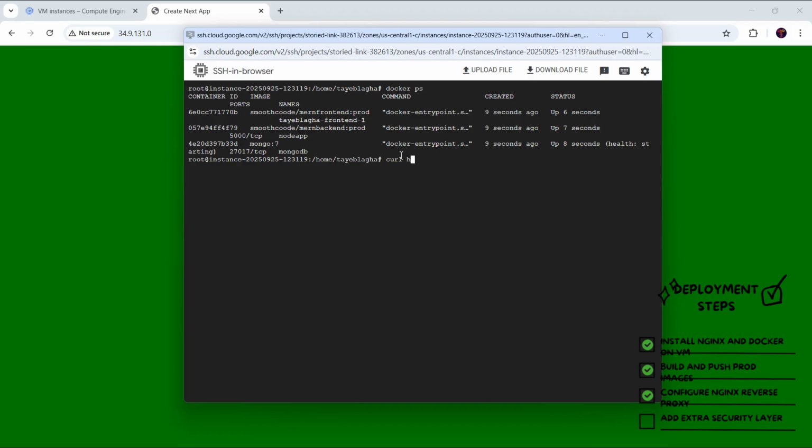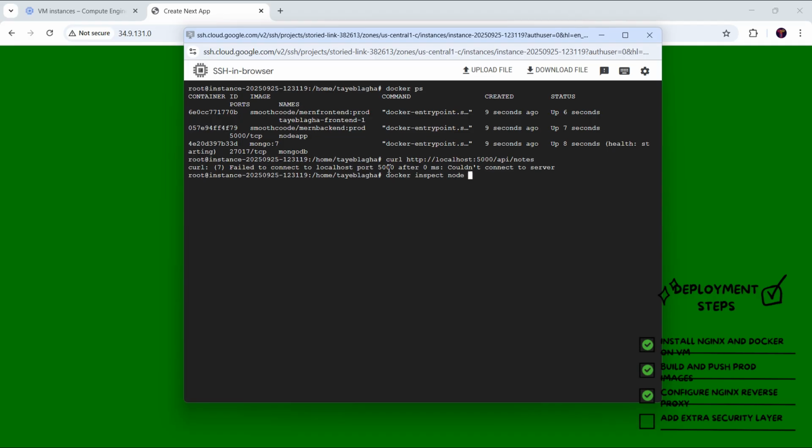So I'll type curl http://localhost:5000/api/nodes, and as expected it's failed to connect to localhost port 5000 after 0 milliseconds. So the new solution will be to docker inspect our node app.